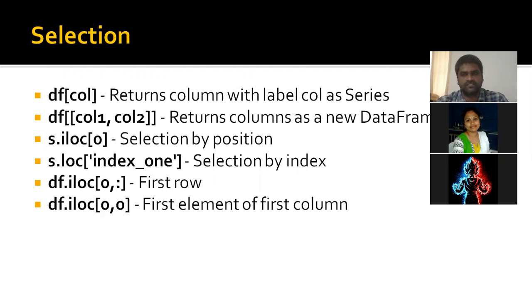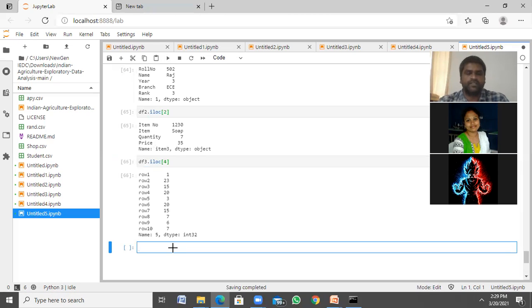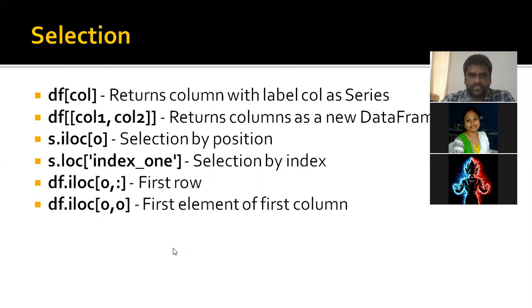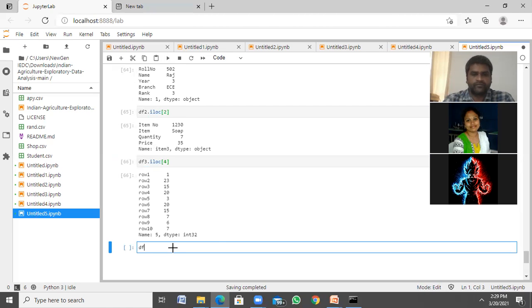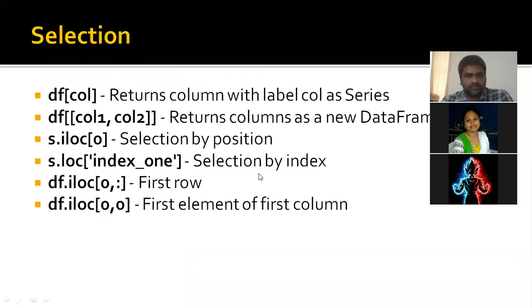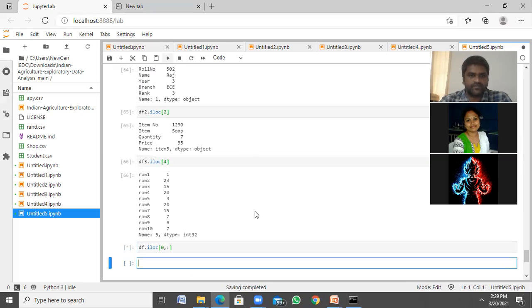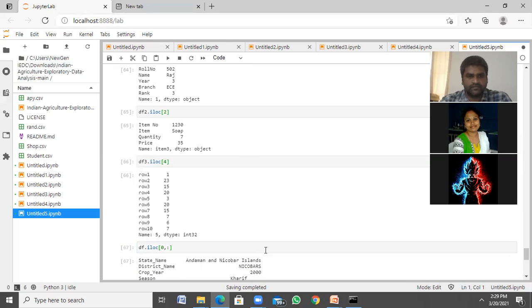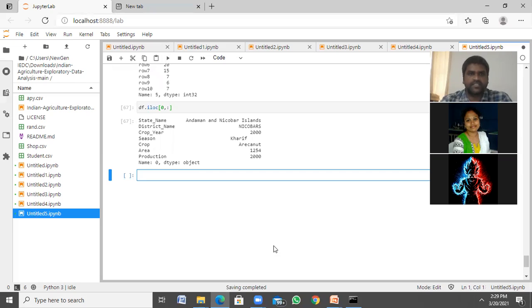Already we discussed the index name, and if we have an index number. If I want to present an entire row using iloc, df iloc of 0 comma colon, the first row shows like this. It is the same as iloc of 0.